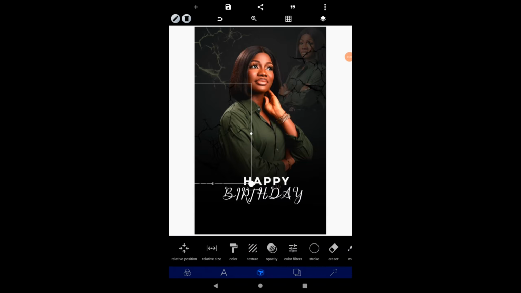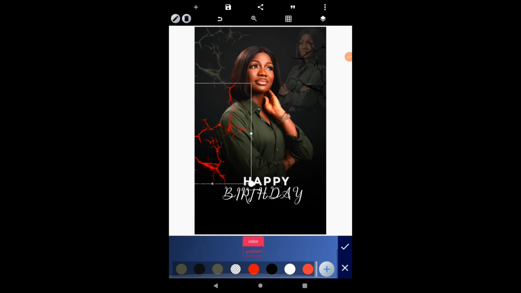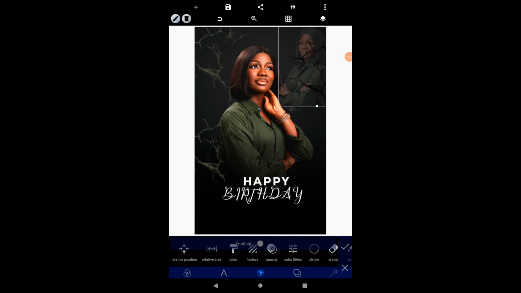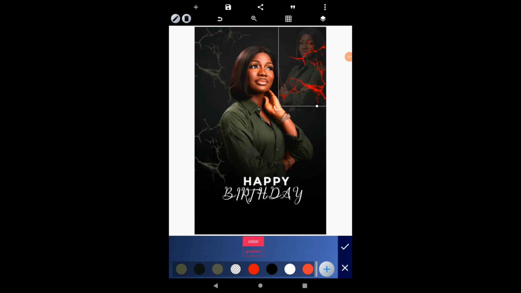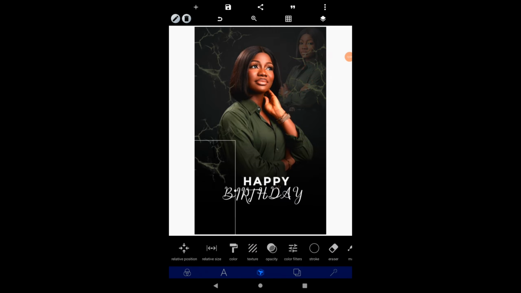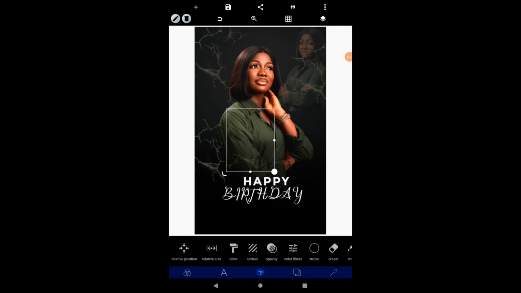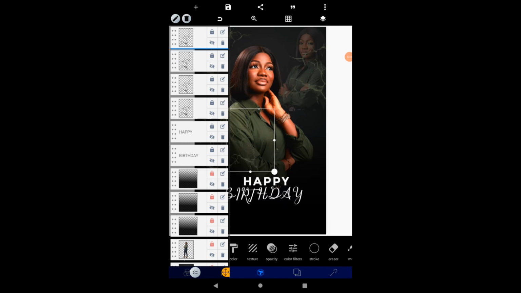So I'll come to color, enable it, click on the plus. Alright, once this is done, I'm going to lock these layers too as well.